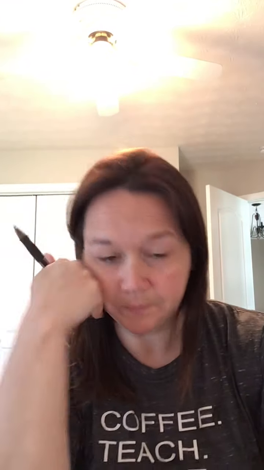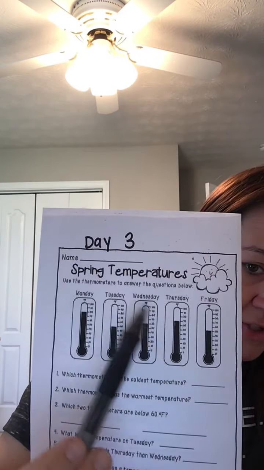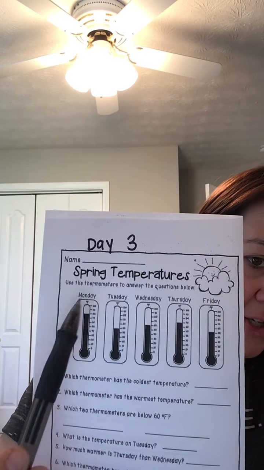Now, a temperature is how hot or cold something is. And it's usually measured 2 ways. It's measured in Fahrenheit, which is what these are measured in. And you can tell that at the top of your page it has a little circle. That is a degree mark. And an F. And the F stands for Fahrenheit. And that's usually what we here in America judge our temperatures on. There's another way to judge temperature, which is Celsius. And we don't really use that as often as we do Fahrenheit.